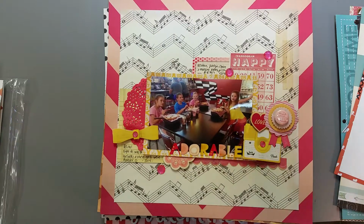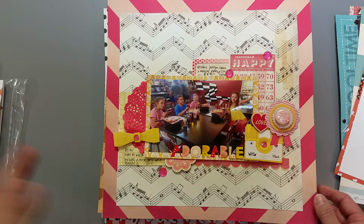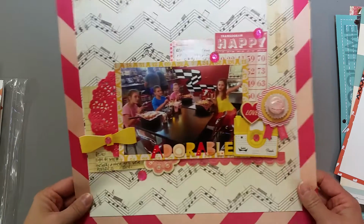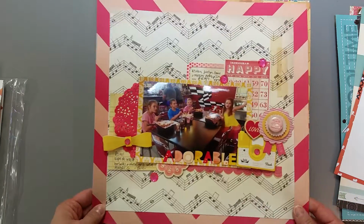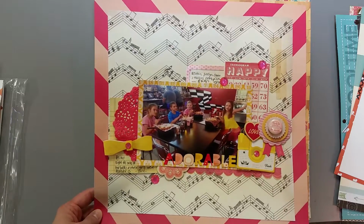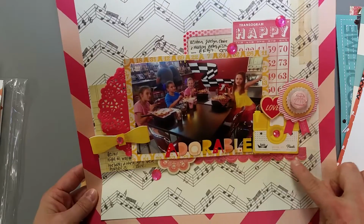So it's very similar because the crepe paper does both. This line's probably at least a year old. I've had it for forever. So most of this is from that line. I think this is where I just played with that line. And it's such a cute, girly line. So that was fun. Here I just layered 2 papers and then a border strip there.